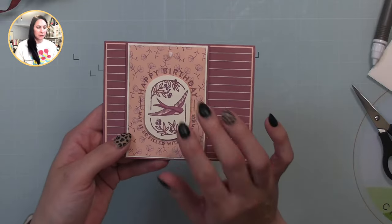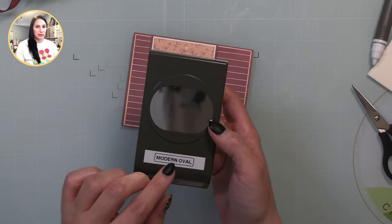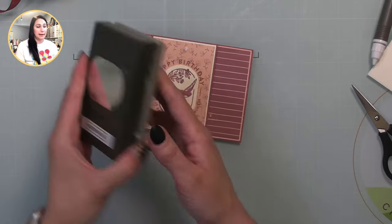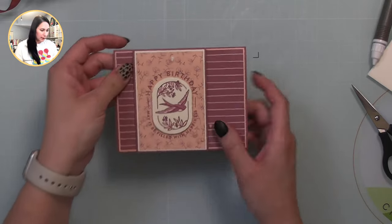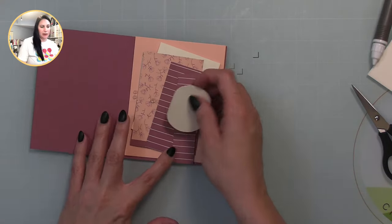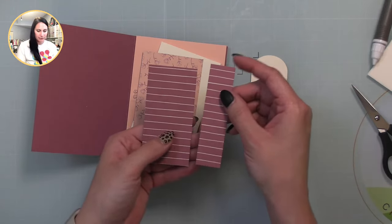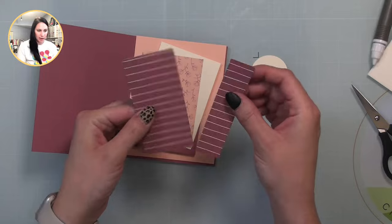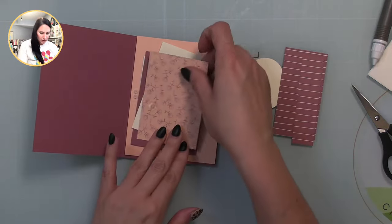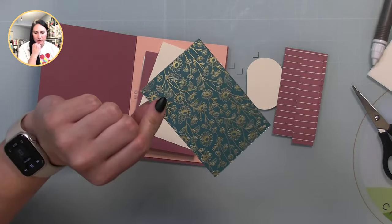So this uses the Modern Oval Punch, which is, I think, out of stock. It is carrying over, but the stamp sets that go with it are not carrying over. So pull out your Moody Mauve card base, and you're going to have an oval punched out in Very Vanilla. You're going to have two pieces of DSP of the same kind cut like this. One's 1 inch and one is 2.5 inches, I think. You will have this piece of DSP, and I'm trying to think what this was called.